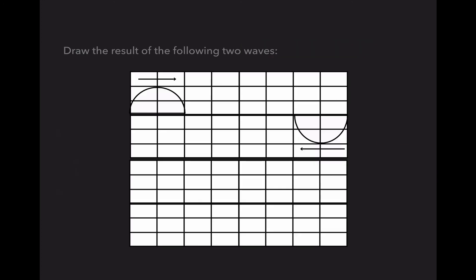We're going to draw the results of two waves. Notice these waves, this one's traveling from the left to the right and this is traveling from the right to the left. Amplitude of one, two and one, two. So when these meet in the middle our wave is going to actually be nothing. It's just going to be a straight line. Once they meet in the middle though, you will have the one on the top still moving in the same direction and the one on the bottom still moving in the same direction.